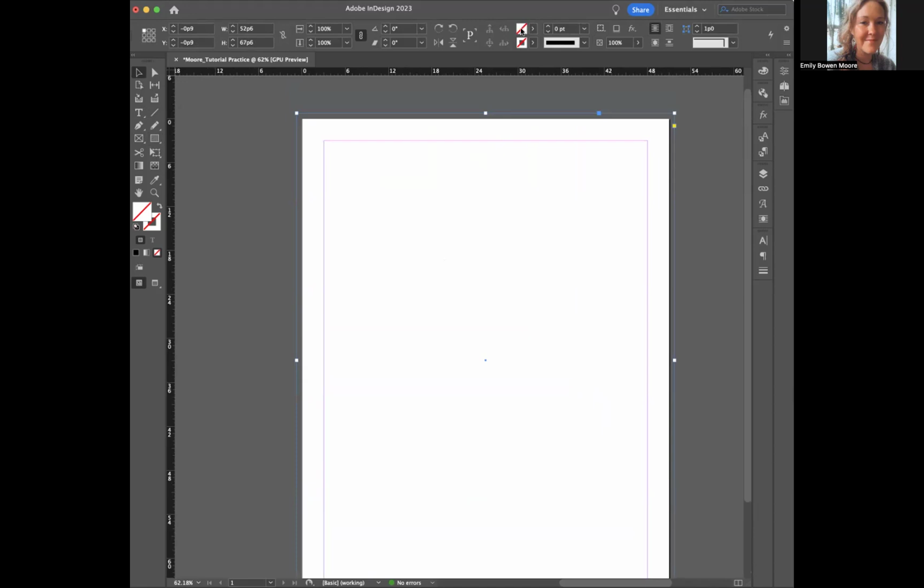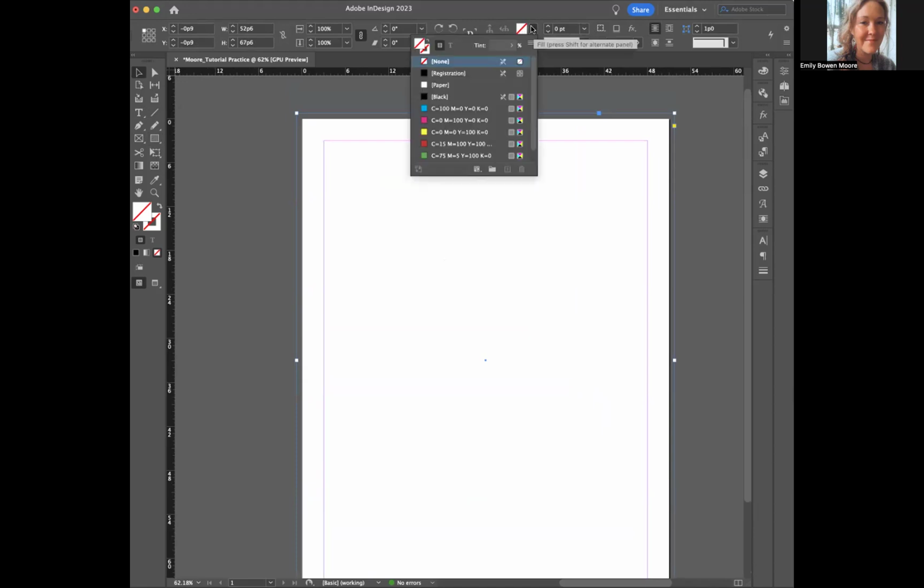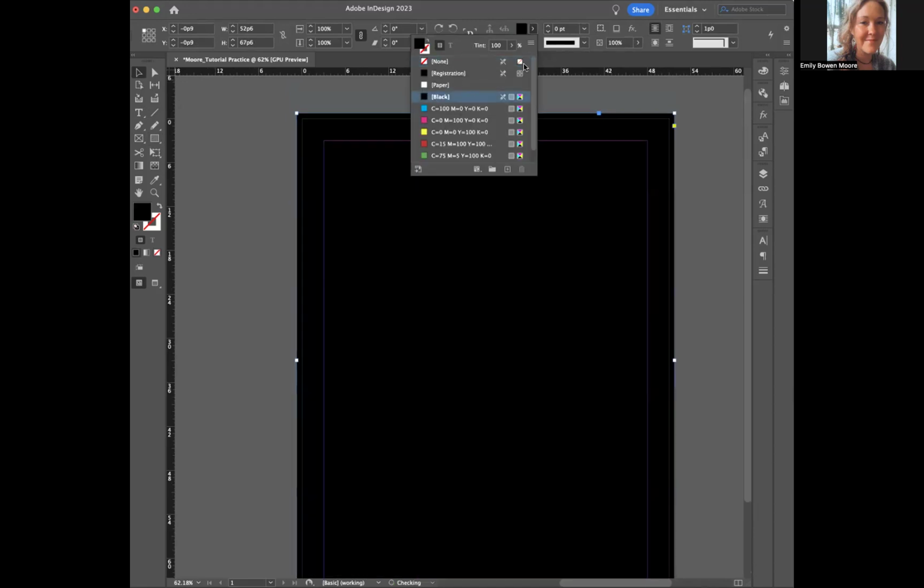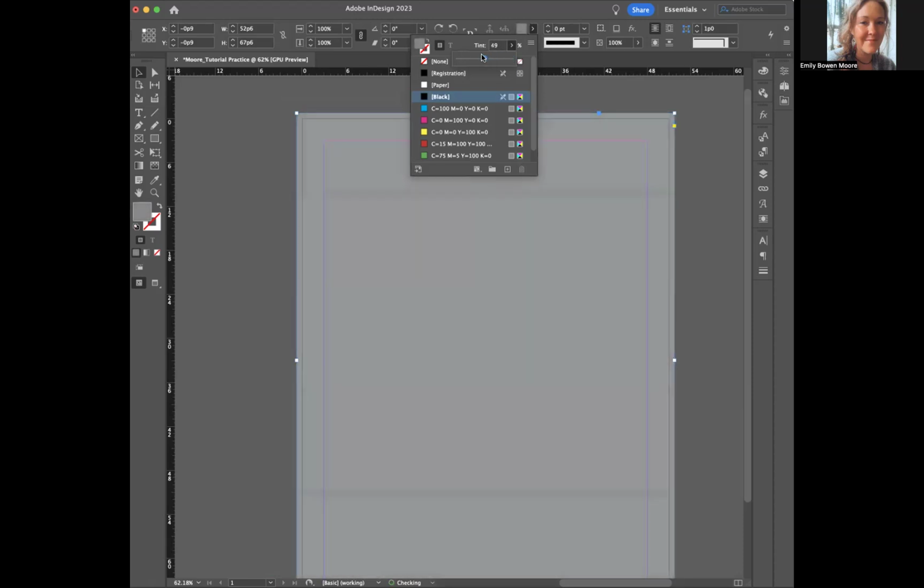And up here in my control panel, I'm going to select my fill box, black, and then I'm going to adjust the tint, which would basically be like adding white to black. So I'm going to make it about, I would say, 30 to 40%. I might even make it a little lighter. Let's go about 35, 30. We'll do 30%.